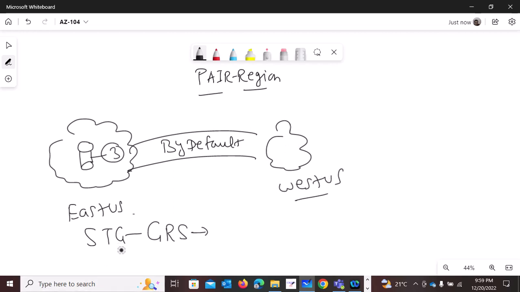So what is a paired region? When you deploy any specific service in a primary region, by default the replica automatically goes somewhere else, outside of the region, where the admin is not going to choose. West US, it always goes to the West US. So the replica can go to Europe also, but it's not going to Europe. Why is it going to the East US or to the West US? Because if you deploy something here and the replica by default goes outside the region, it always goes to a predefined region. And that predefined region we call the paired region.